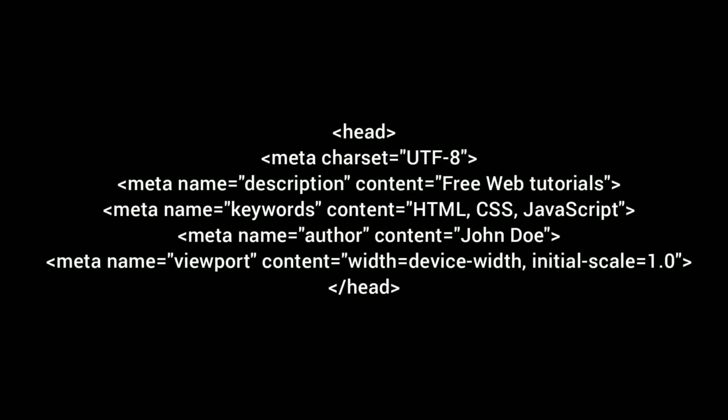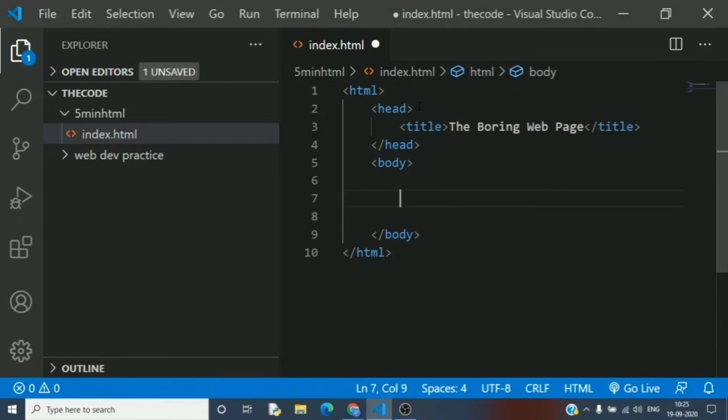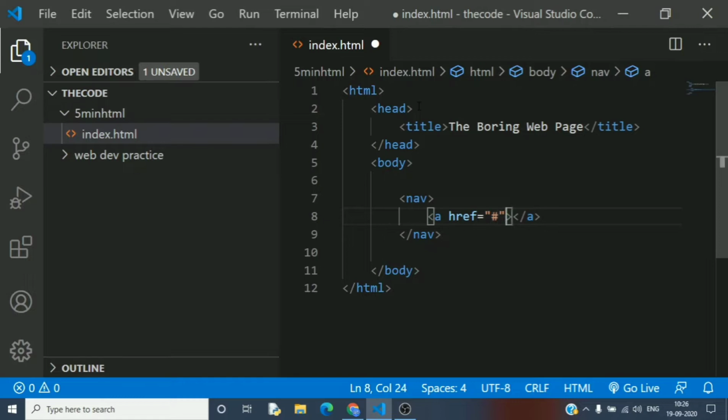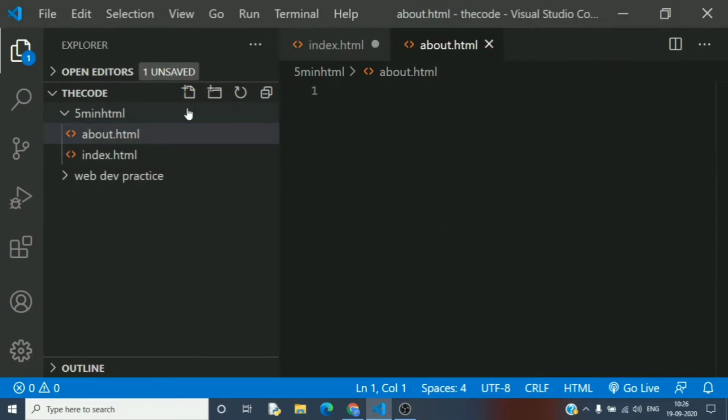And then comes body tag. In body tag we can have different tags, and if you guys remember, it's a revision part. So here, if you guys remember that nav tags are used for navigation bars, and div tags, there are various tags. So here I'm going to tell you how you can create a navigation bar with a basic file. So I just created an about.html page as well, and then I'm going to edit more into about.html.